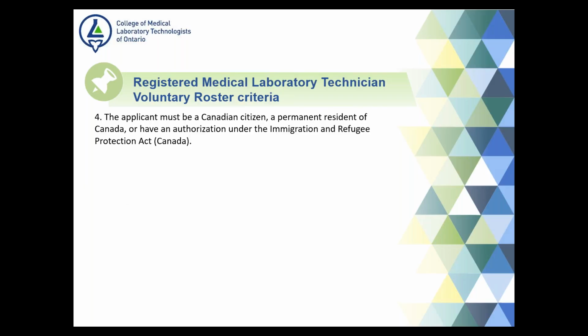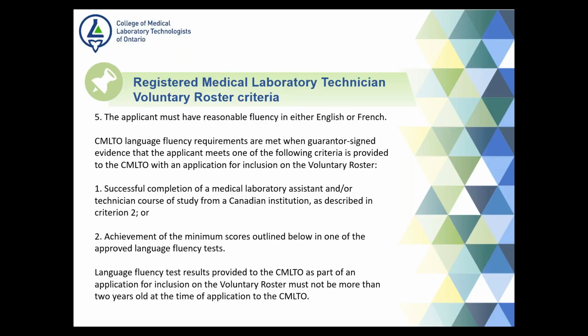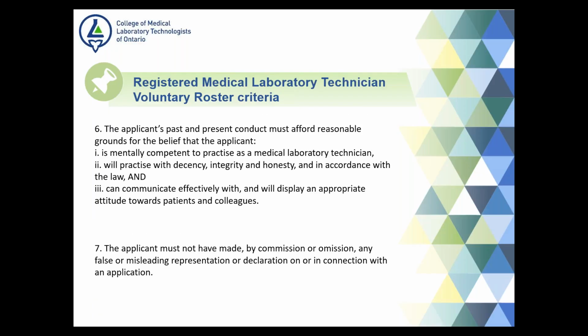A few years ago, as we continue to use the roster to move closer and closer to mirroring what statutory regulatory processes look like, we updated the criteria with additional pieces that are found in the criteria to become registered as an MLT in Ontario, such as this criteria, which is all about the legality of working in Canada. The language fluency requirement was added. And of course, there were professional conduct pieces as well to ensure that there was no past or present conduct that might inhibit an ability of an individual to practice safely and effectively in the healthcare system. And finally, the criteria that all MLTs also sign off on an annual basis, that we have not lied in our declarations. Very standard.